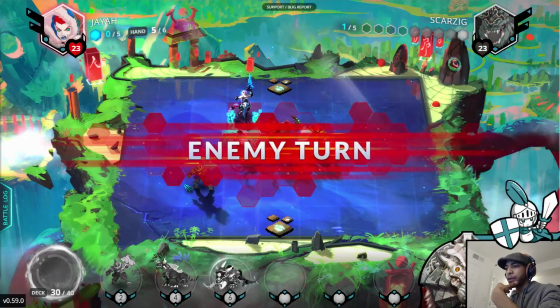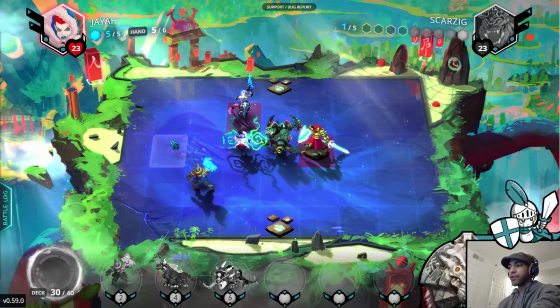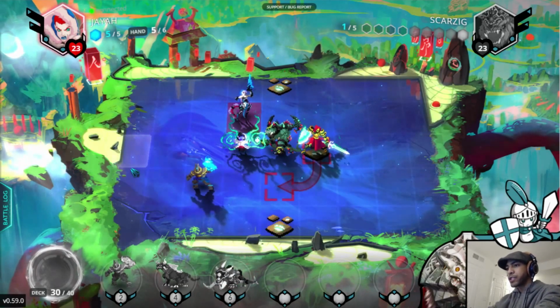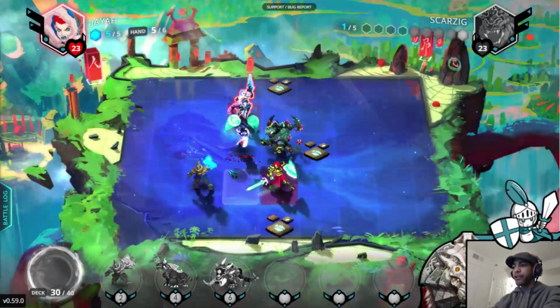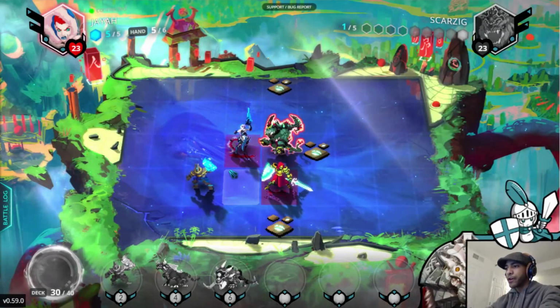Okay, I kind of want to try to keep these as far away from the Emerald Rejuvenator as possible, so it can't just free trade into my lower minions. I do have Makantor Warbeast now, which is really great for this deck. Spirit Harvester would have been good there because I could have just meleed the Emerald Rejuvenator into Spirit Harvester to take out the Our Sister in both of those.